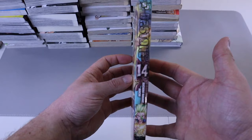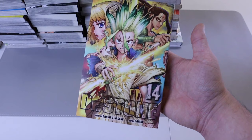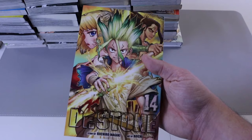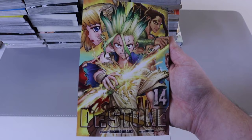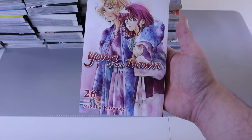We got Dr. Stone number 14 — read this already. I like these covers, they're see-through and you can see the continuation of the front on the sides, which looks really nice stacked on the shelf. I know there are tons of mixed feelings about this manga — loves, hates, problems — but the Manga Sloth enjoys it. It's not top 10, top 20, or even top 50, but it's definitely good enough for me to continue and it keeps me entertained. The artwork by Boichi is top dog.